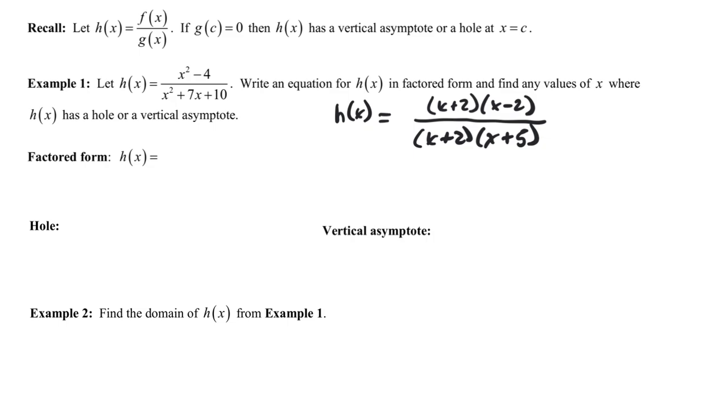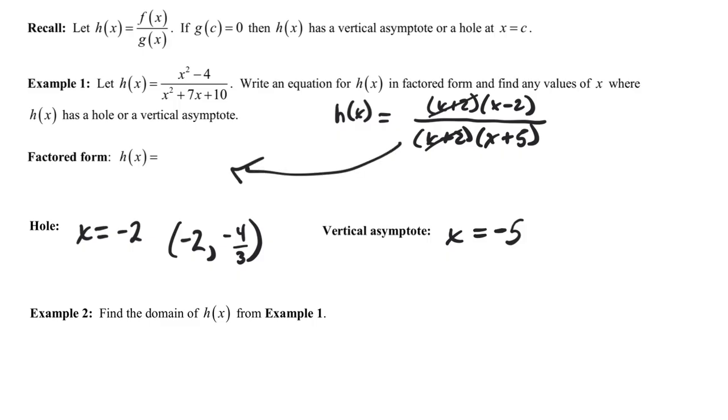So what we could do is simplify that. We could cross these guys out. Well, what does that do when I can cross them out? That makes a hole. So we have a hole at x equals -2. So it would be -2, comma. Well, let's put -2 into what's left over. -2 minus 2 is -4. -2 plus 5 is 3. So I get -4/3. So that's where my hole is. And I still have an x left over, so I have a vertical asymptote, set it equal to 0, at x equals -5.